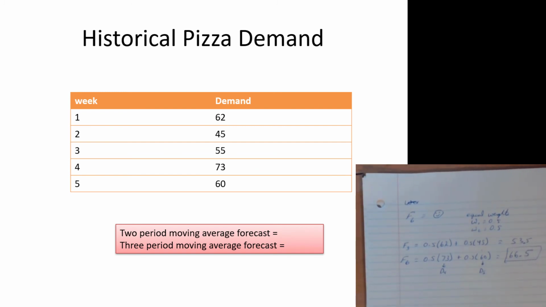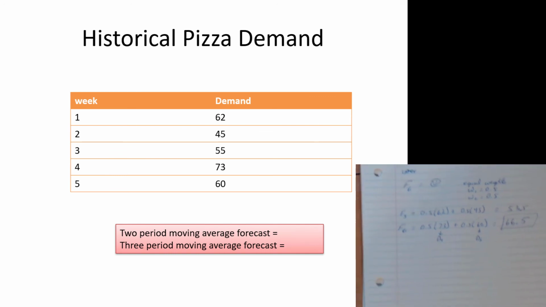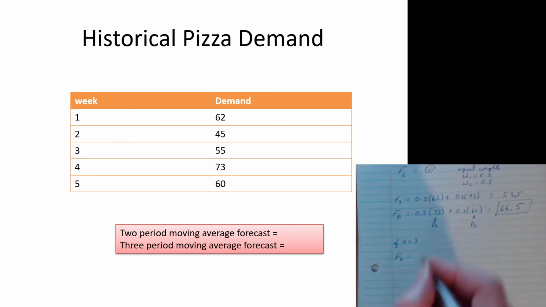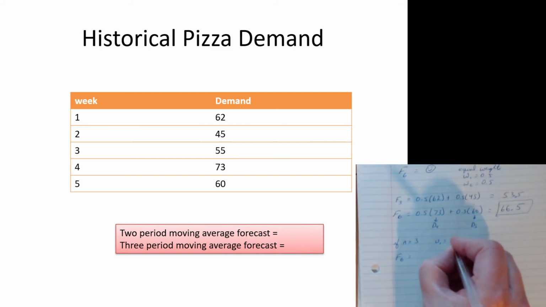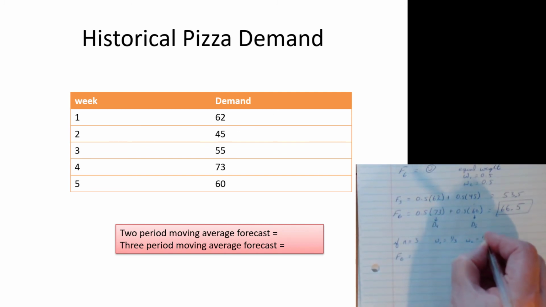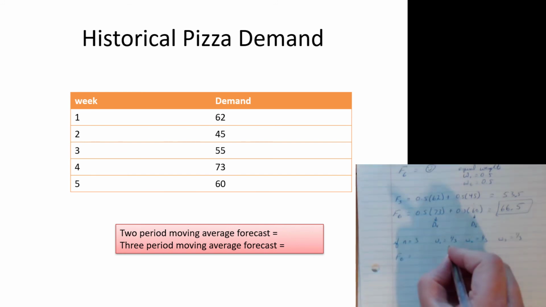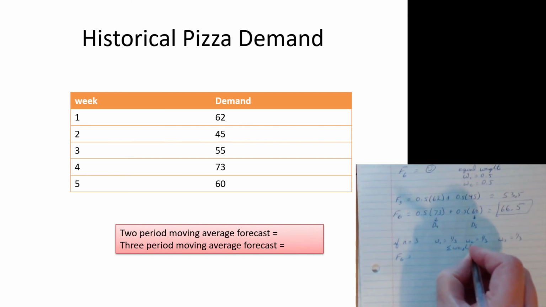And I can do this if I wanted to do a 3-period moving average. All I'm doing is, if n is equal to 3, f6 is now just what we would have if we had equal weighting. Now remember, equal weighting means that weight 1 is a third, weight 2 is a third, weight 3 is a third. Don't just use the half. A half is fine because a half plus a half sums up to 1. Remember, the weights have to sum up to 1. Right? The sum of those weights must equal 1. It's very important to us.